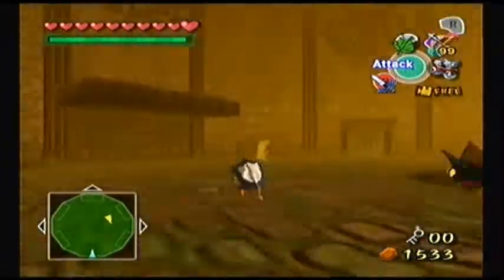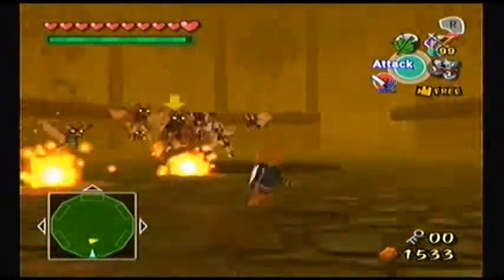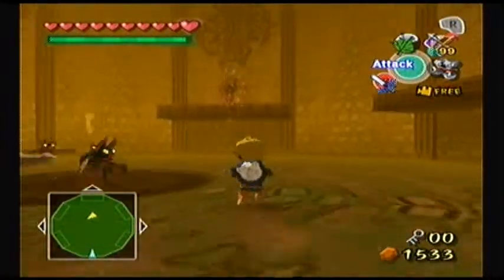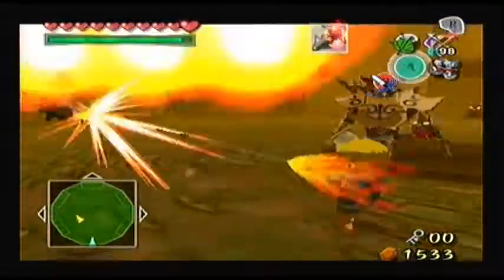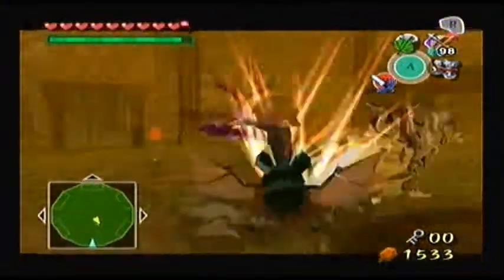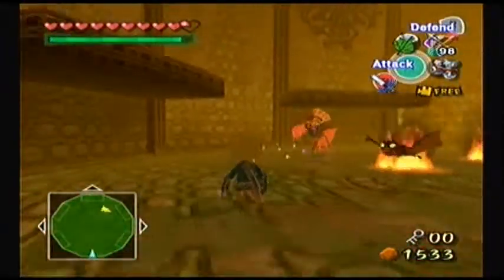He'll summon... What else will he summon? God, I can't even remember. P-Hats. Just a bunch of other stuff. It's really annoying. Oh, and then you target the Keys when you don't want to. I want to target the Wizrobe. So it's basically you're just running around in circles trying to find this guy.